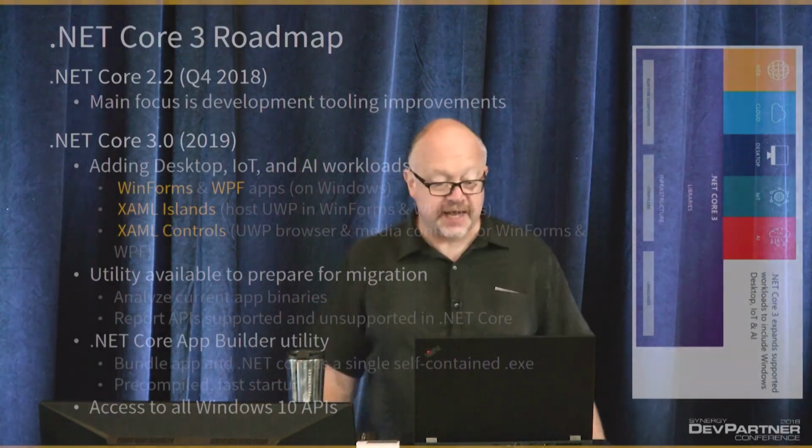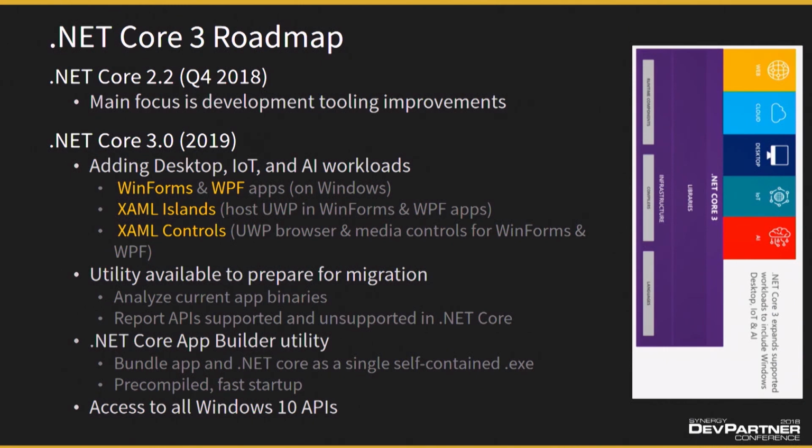UWP is where touch support really all comes together, and if that's important to you, but you've got a WPF application, for example, then maybe you can start embedding bits of UWP inside of your existing apps. And XAML Controls basically says they are making available the UWP browser and media controls for direct use within Windows Forms and WPF applications as well. So some new features coming to both of those platforms.